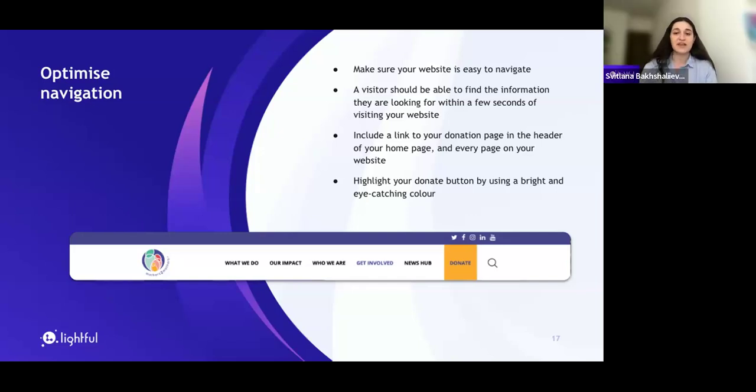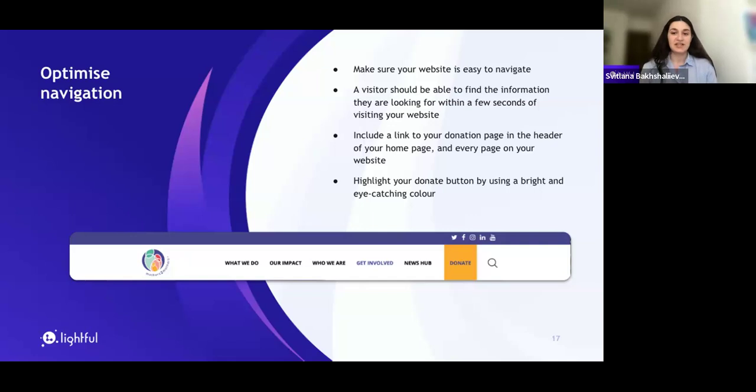And remember, visitors can land on any page of your website, so they don't always come to your homepage first. Search engines and links from social media and your email campaigns and other websites all enable visitors to start their journey with your website from any part of it. So for every page on your website, think about the user journey. How can the user get back to the homepage from every other page on your website?